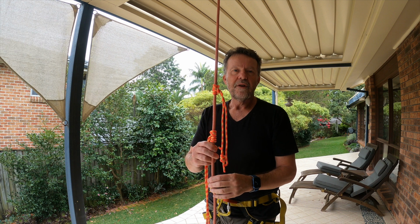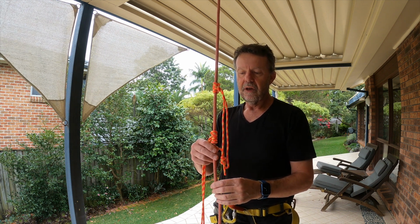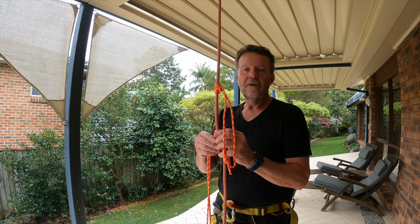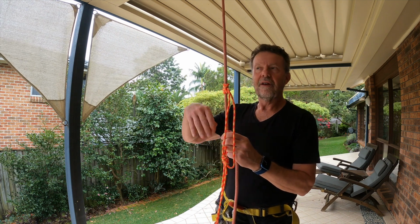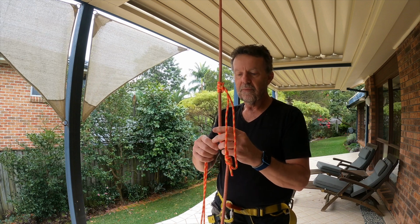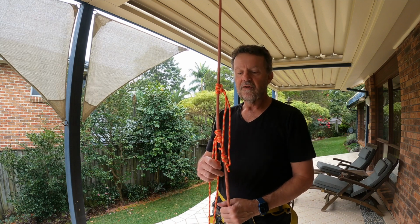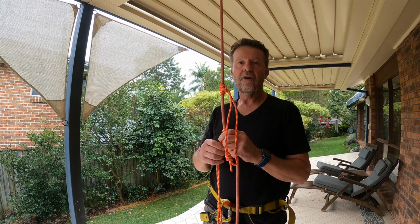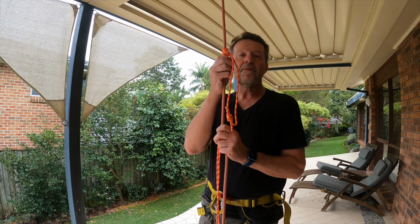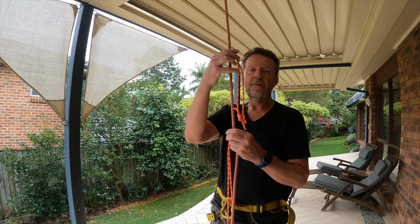Now, being able to prusik is an important skill that every advanced canyoner needs to have. Prusiking doesn't mean necessarily ascending large lengths of rope. Prusiks can be used to do simple things to get yourself out of trouble, like if your descender is jammed, just being able to take the weight off it by standing on a foot prusik or moving back up a few hundred millimeters to solve a problem can quite easily be achieved with a couple of prusik knots.